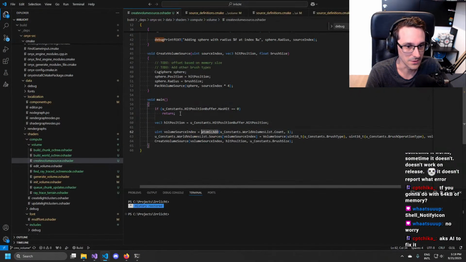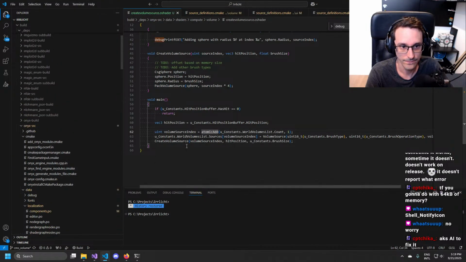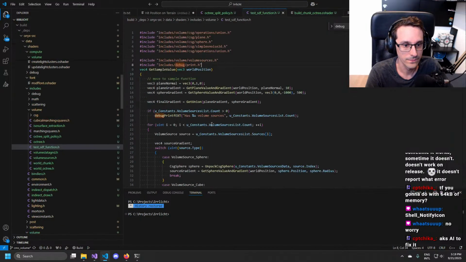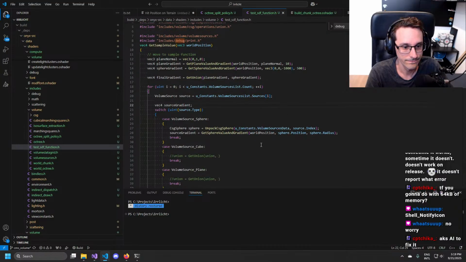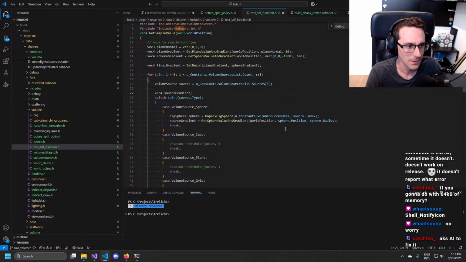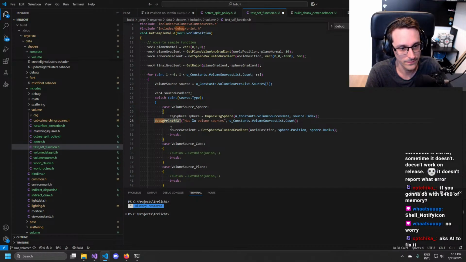Let's maybe take that out again. But I mean, that should work, right? Let's actually do here and print our sphere stuff.